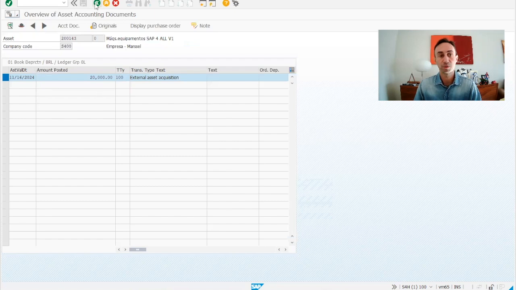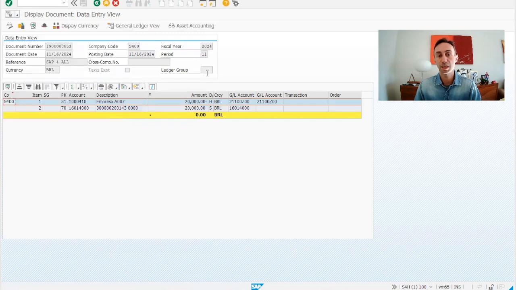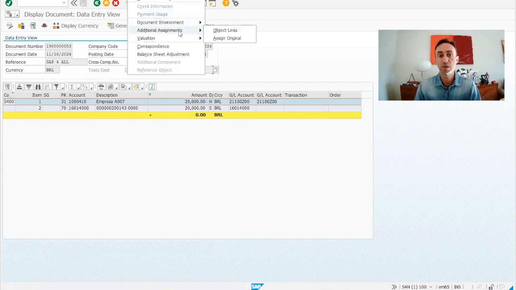So we go back one step, and here I wanted to emphasize another thing, why this is being done. Because when we post from vendors, we have to post with blank ledger. Now S/4HANA is different for assets. That's why we need to create one document per ledger.